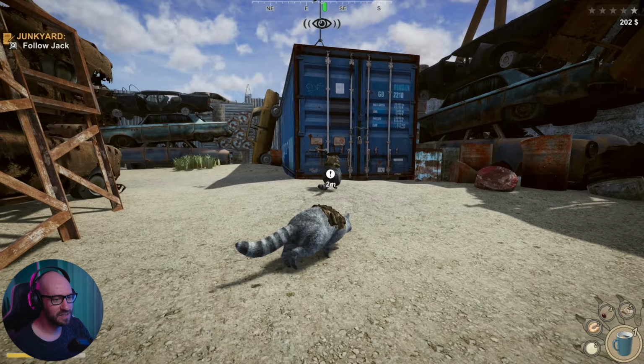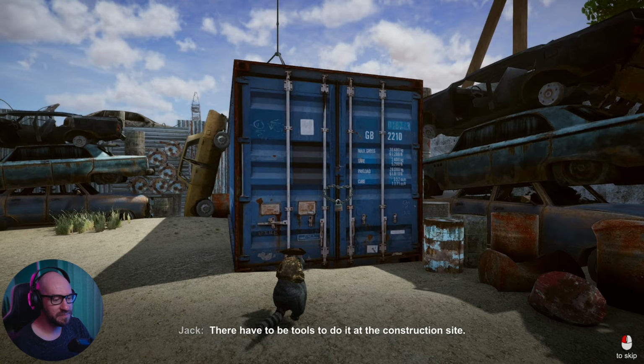What about this one? We should try to open this container. There are probably a lot of things in there. Okay, let's go get the building materials and find a way to open this container.